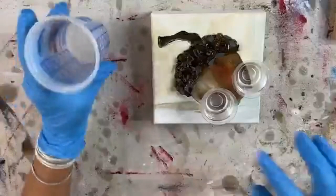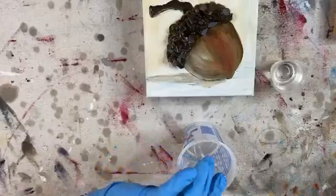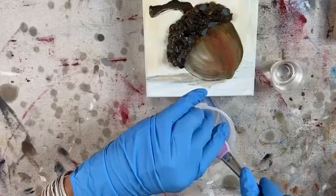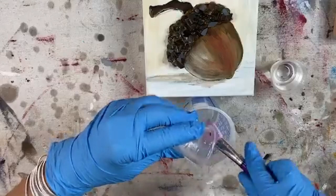So I'm gonna push this up just a little for now. I cannot wait to see the colors with the resin on top. So I'm gonna dump this, whichever this was, either the hardener or the resin. I'm gonna scrape it out, make sure I get every little morsel, every little bit. You don't want to leave anything behind. Leave no resin behind.